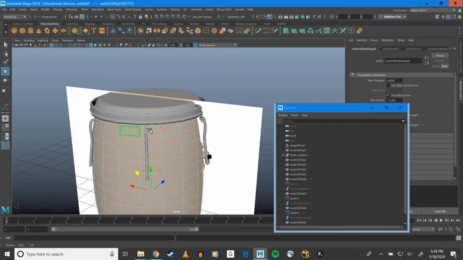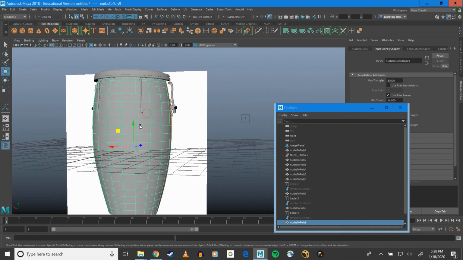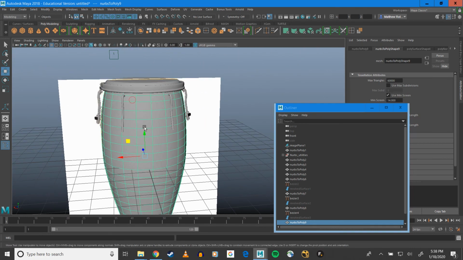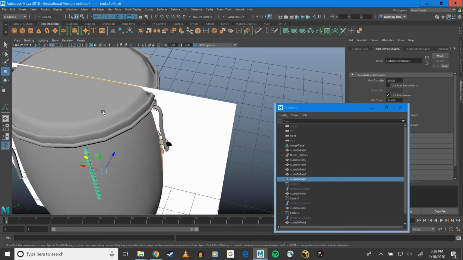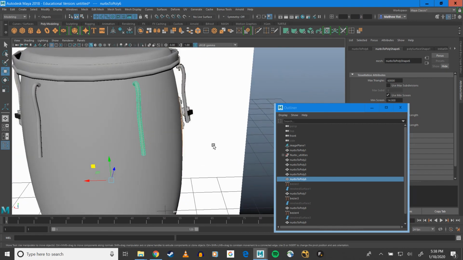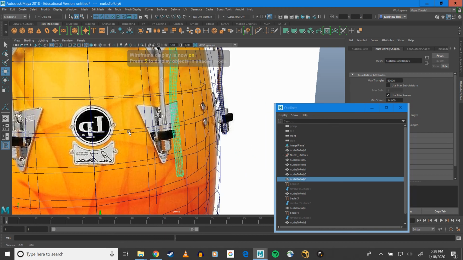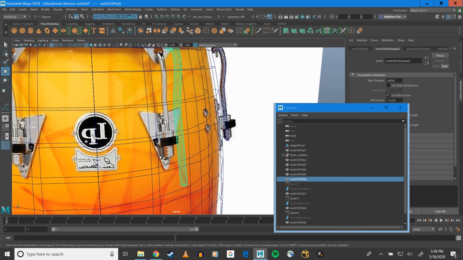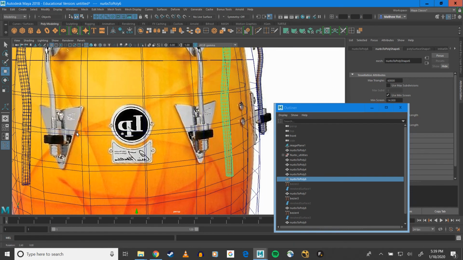And now I have most of my conga made, and it's got some nice smooth curves to it, and it's made in all nice clean poly quads, and I have these shapes properly placed. What would be left to do would be to make these shapes, and a lot of this other hardware wouldn't be so easily done with curves.